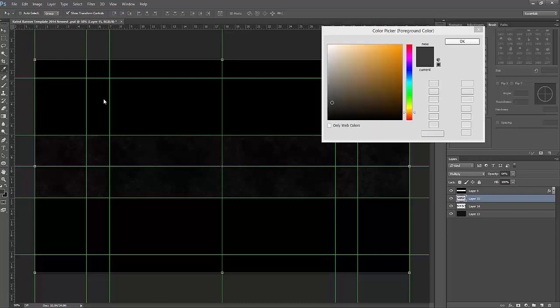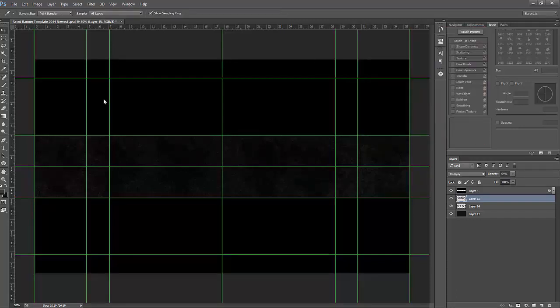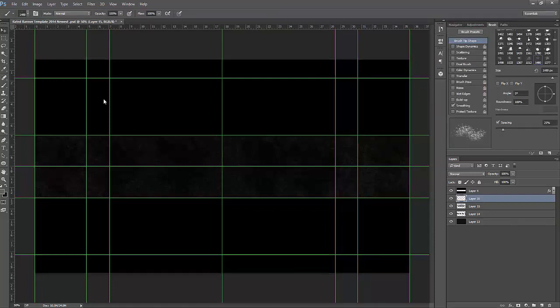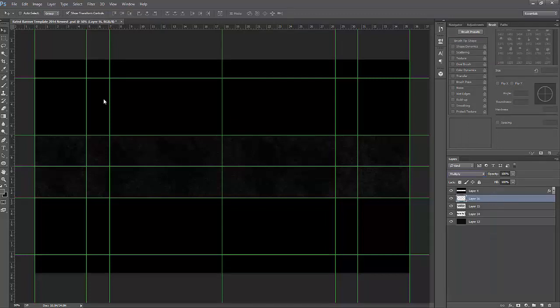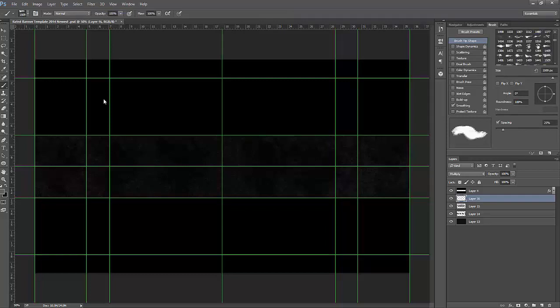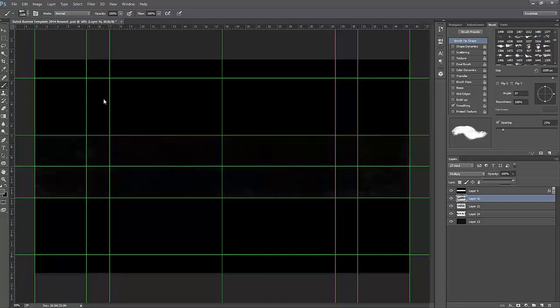And I would recommend actually each time making the color a little bit different. So here's just another example. I would do multiply again one last time. Multiply's up here. What am I doing? And then I don't know how my brush is selected. So real quick, we'll just pick this brush. Change the opacity down, spice it up a little bit.